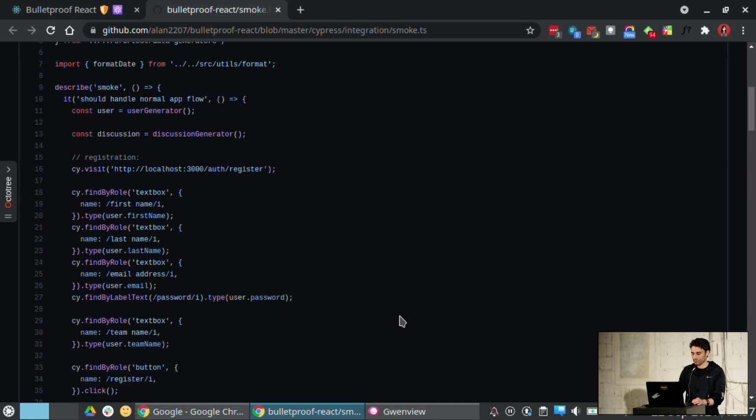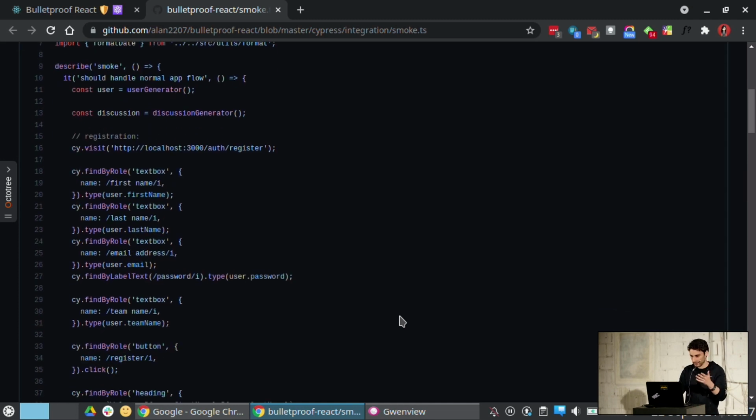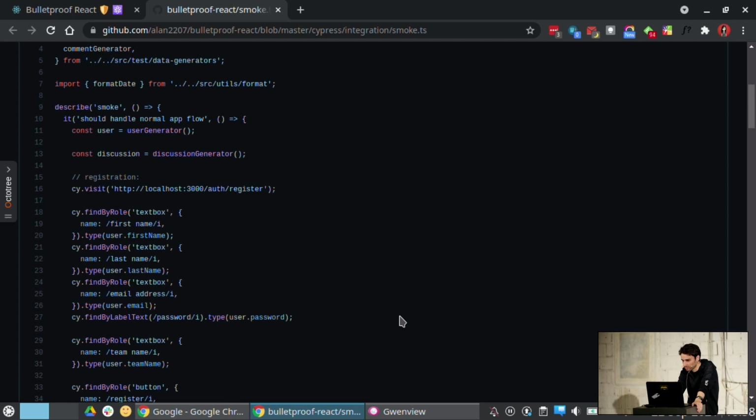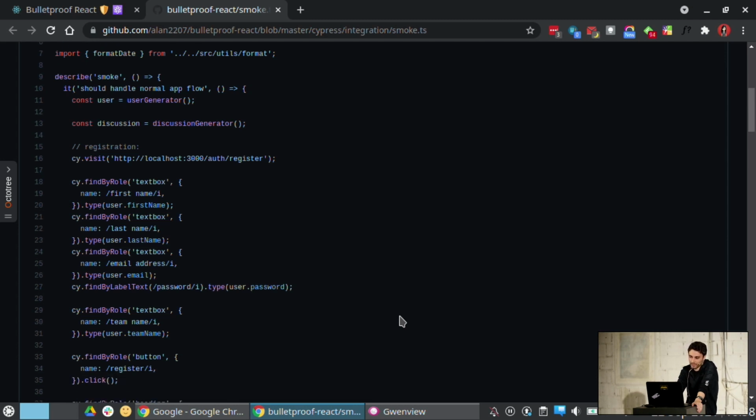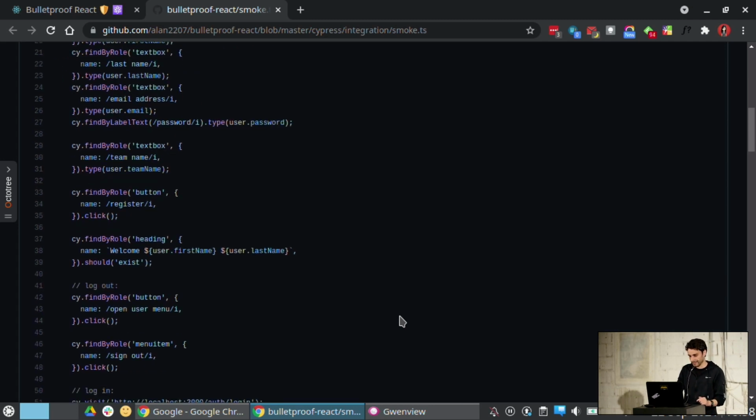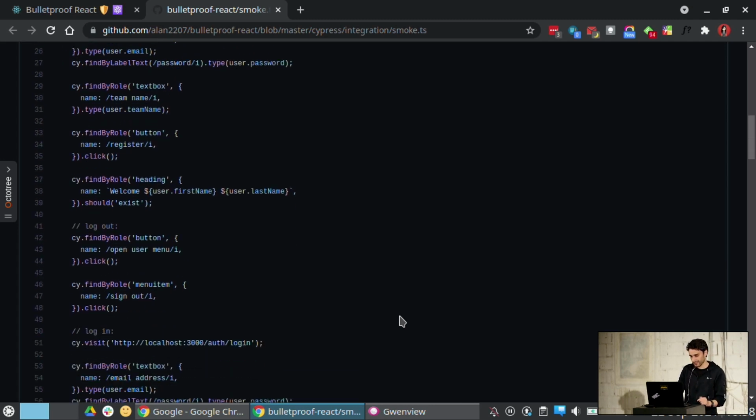And yeah, you could check it later, but here we have a smoke test. If you saw the video at the beginning, it was actually generated by Cypress. Yeah, so it generated a preview of all these commands executed. And yeah, if something breaks here, then your test is going to blow.